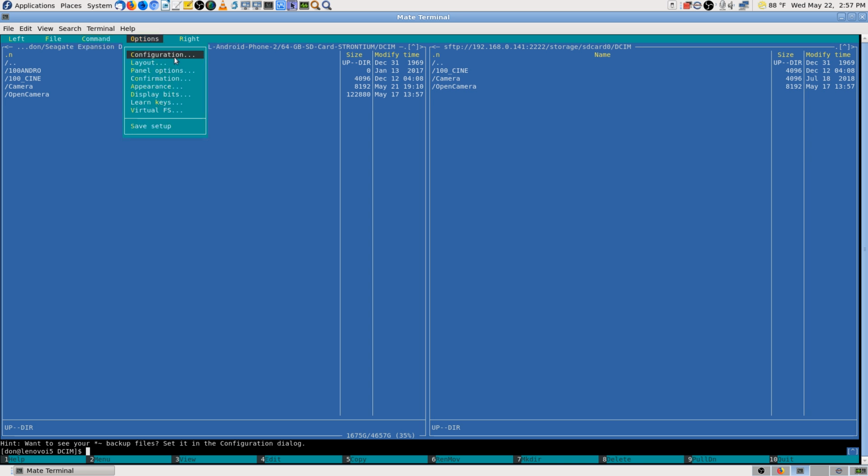Yeah, there's where you set the configuration and all that stuff. And I have used these settings to rearrange them with the newest files on top, things that I like to do, you know.